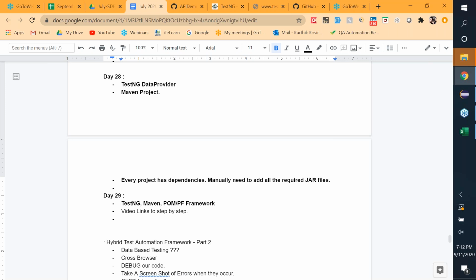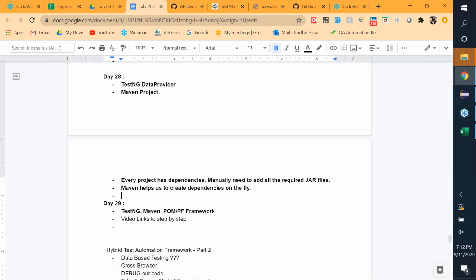So what Maven does is helps us to create dependencies on the fly. So primarily, we will create something called a pom.xml and talk about what are the dependencies in that. And those specific jars will get downloaded.